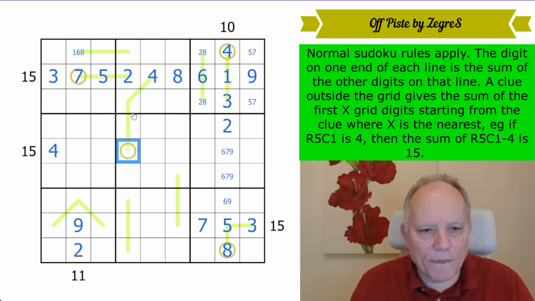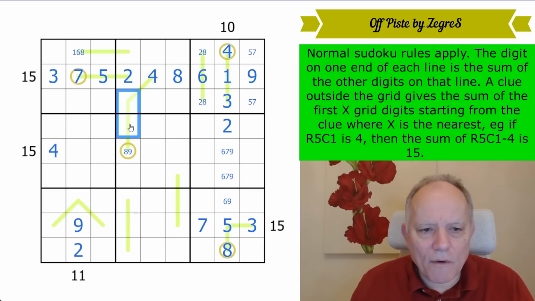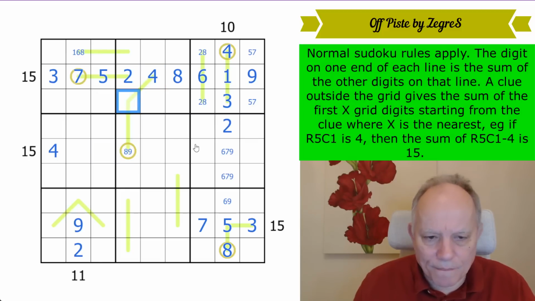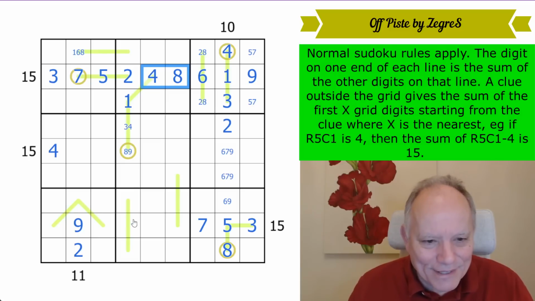This now is adding at least 1 and 3 here. So this is 8 or 9. And this can't be a pair. Oh, could this be 4, 1, 4 to make a 9? It could. Yes, it could. If it's an 8, that is 1, 3 in that order. This is always a 1. This is a bit different now. Well, because I didn't have a 1 in one of those cells.